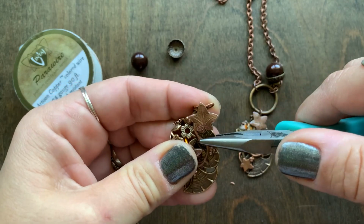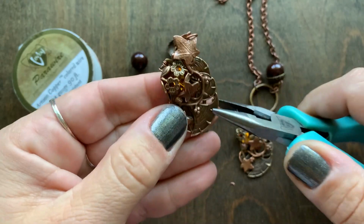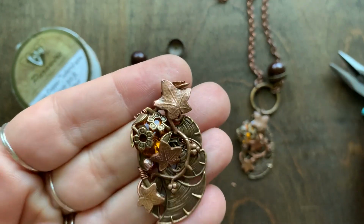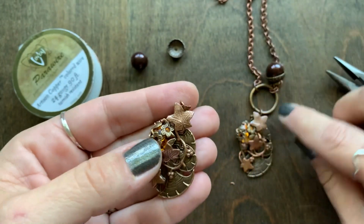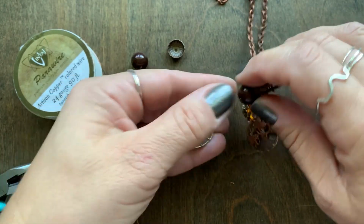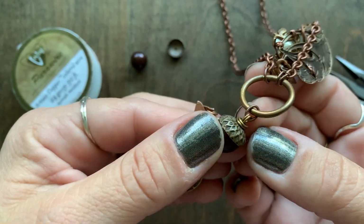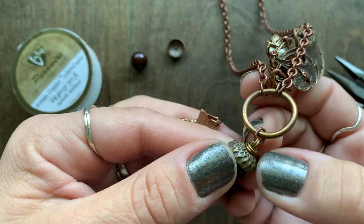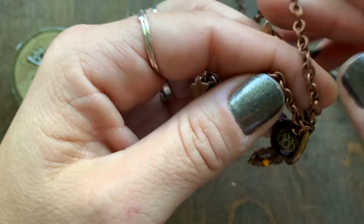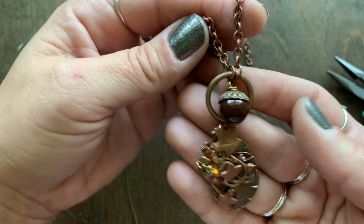And then you could use your pliers to tighten the rest of the vine out in any sections that may need it. Just kind of hold and crimp that down. So this jump ring here will attach to the large 20mm jump ring, and then you'll just make a simple wrapped loop, and I doubled it around here. I made it like a coiled double loop and then wrapped loop on top of the acorn, and that sits in between the two pieces of chain at the top of this large jump ring, so it sits right inside.